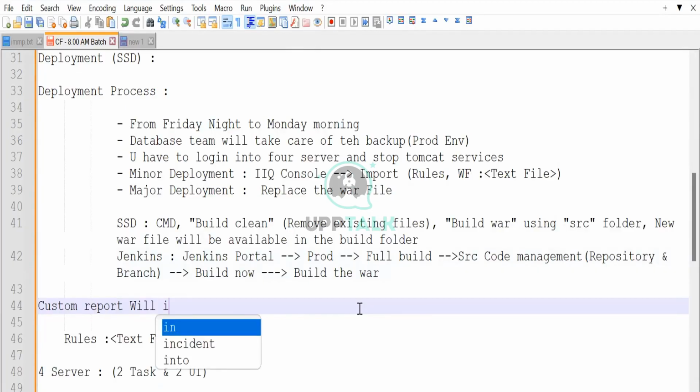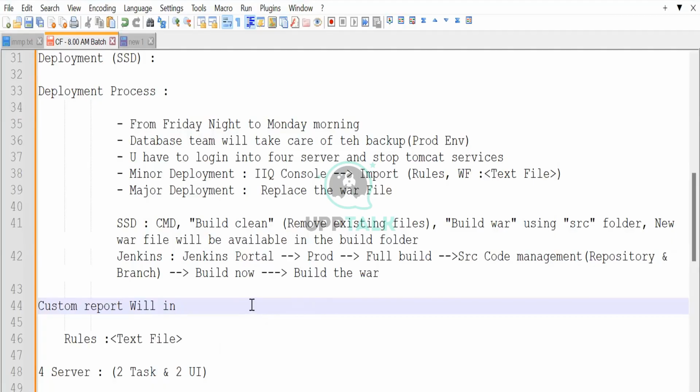will involve, it's not an XML file. If it is an XML file, you can directly import it into SailPoint. Some objects you are going to import into SailPoint, and the format is not XML. The format is some different Java file, .java. You have to replace the WAR. Is it clear?